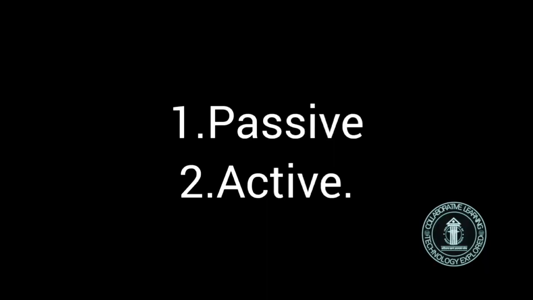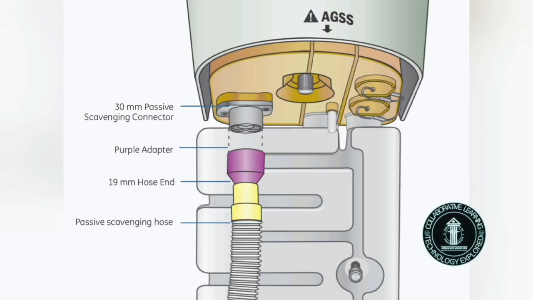In the next allotted 2 to 3 minutes, I would be discussing in brief the types and the basic components of the AGSS, that is what we call it, anesthetic gas scavenging system, and the type of scavenging system that we use in our institute. But the detail regarding the physics or the mechanism of action of the different components is beyond the scope of the discussion in this allotted time. Okay, now let's proceed. So basically the anesthetic gas scavenging systems are of two types. One is active and the other one is passive.